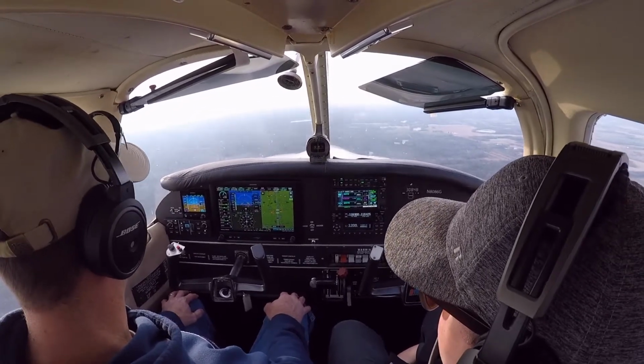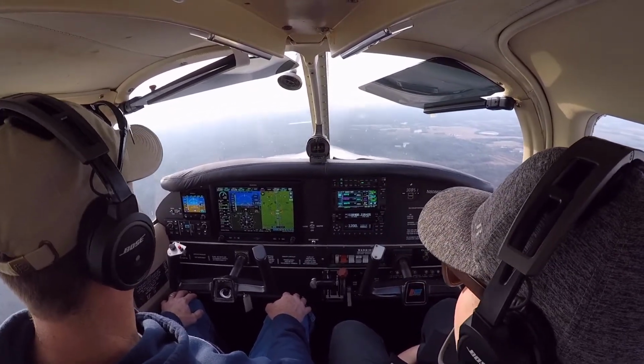Greenville traffic, Skyline 759 Bravo Juliet, departing 28, departing the area to the south, Greenville.